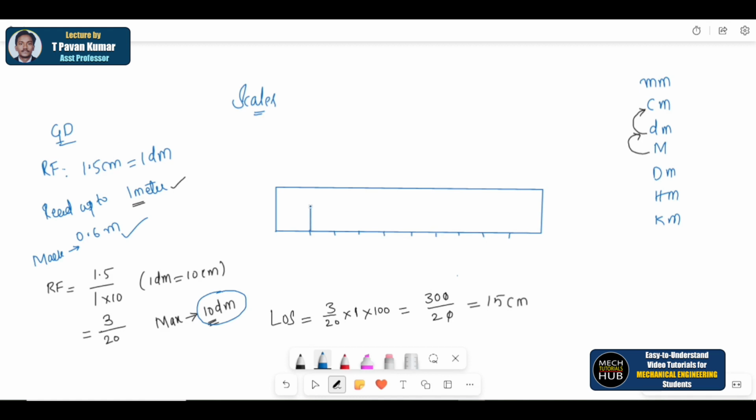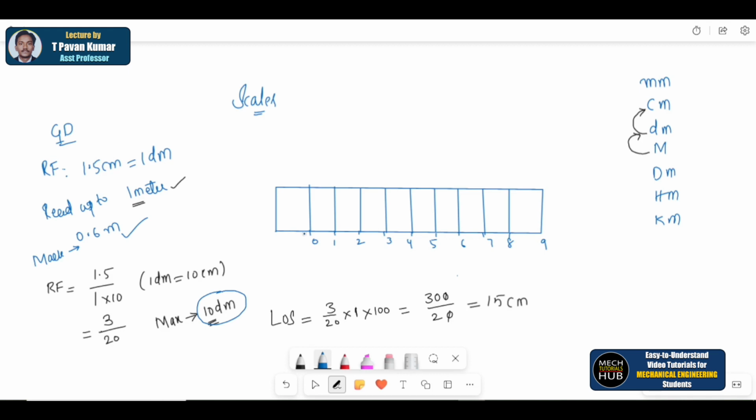For every division I try to draw a vertical line. Conventionally I am representing it, so when you use a drafter you get a clear picture of it. As of now I am working on a pen tab, so you have to adjust a few things. Okay, so now I just try to write down the divisions, third, fourth, fifth division, similarly the others.